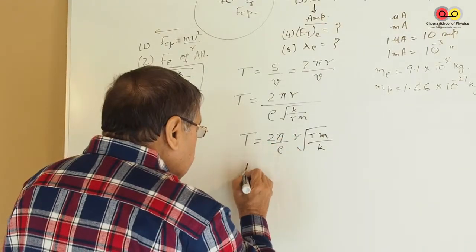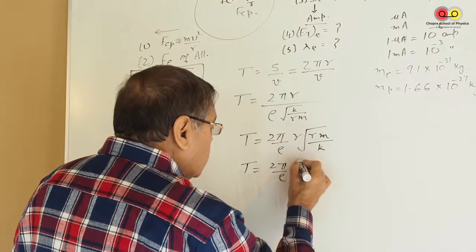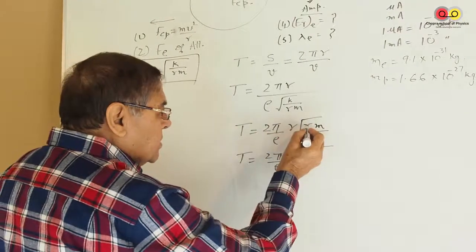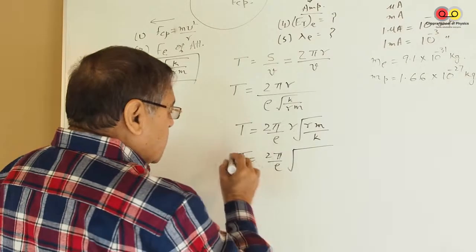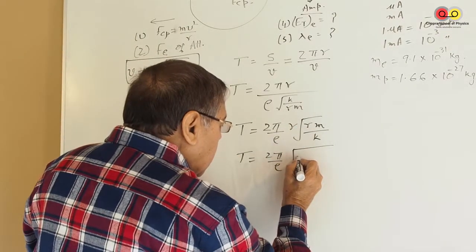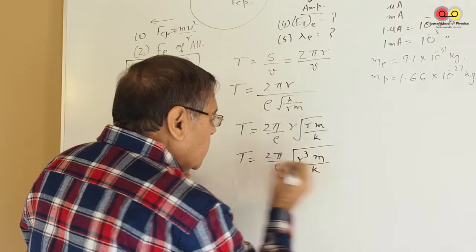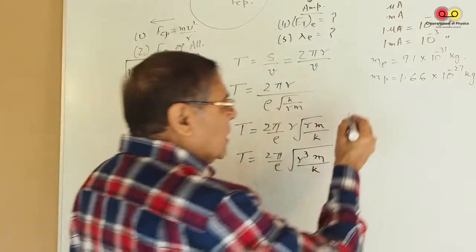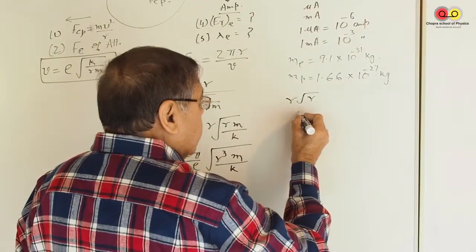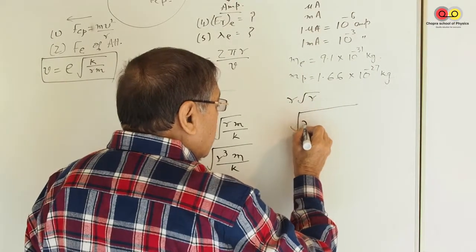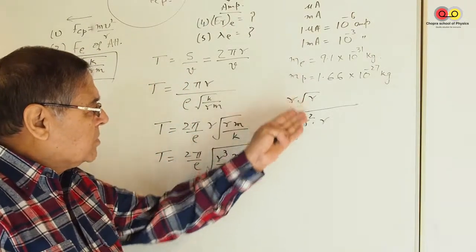It should be taken as T is equal to 2 pi over e square root of. This is r to the power 1 by 2. So 1 adding to 1 by 2, 3 by 2. So T is equal to, we will write r to the power 3 m over a, like this. r root r, I will elaborate slightly more. When we write r root r like this, we write the square root, then we write r square into r. Now you must have a logic of this calculation.